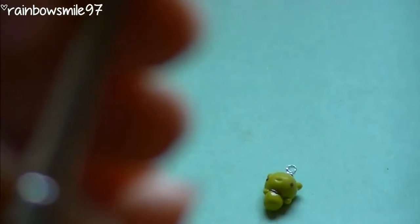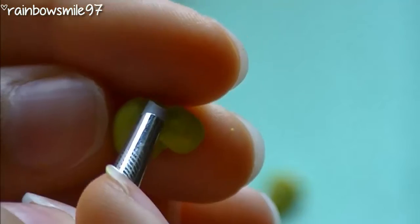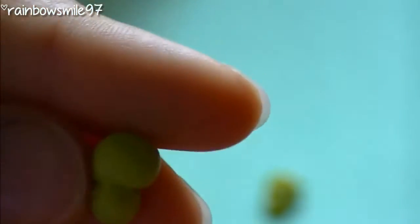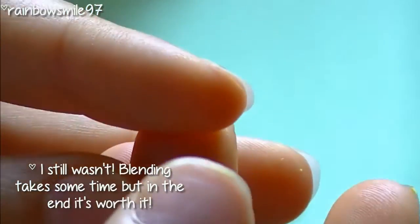I'm still not. Smooth, smooth, smooth. This takes a little bit of time, but it's necessary. Okay, I'm almost done with my smoothing. Okay, I'm finished. And now I'm gonna attach the ears the same way.